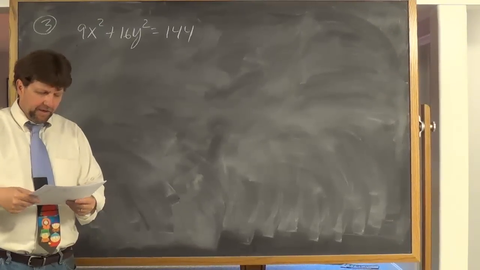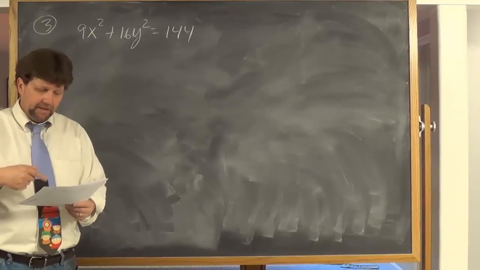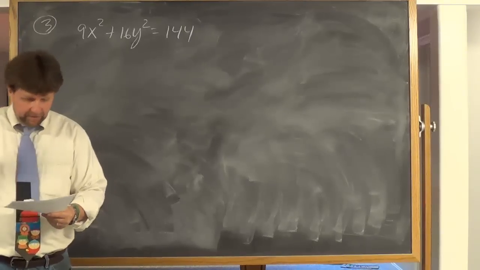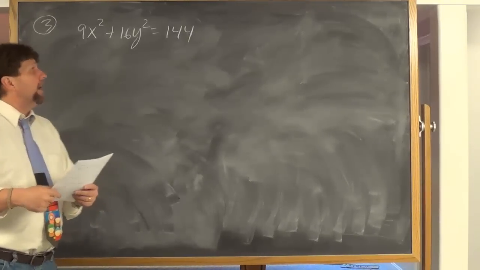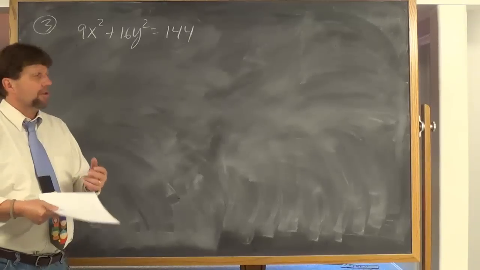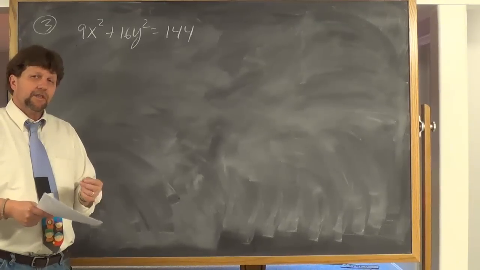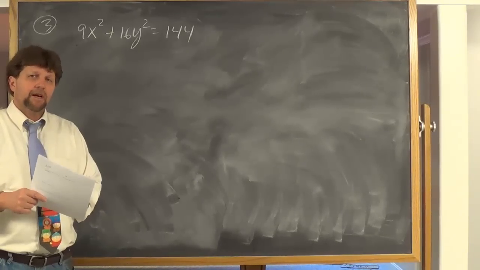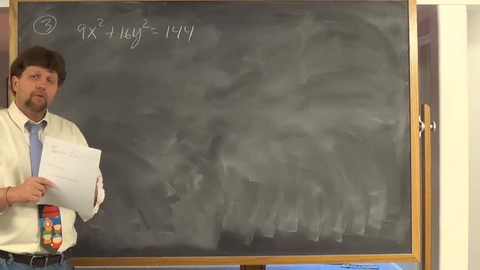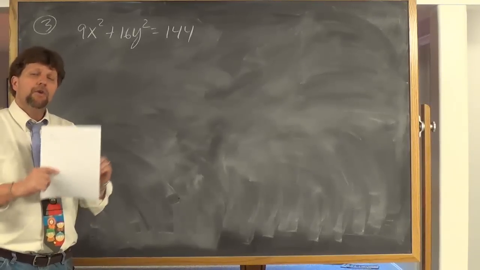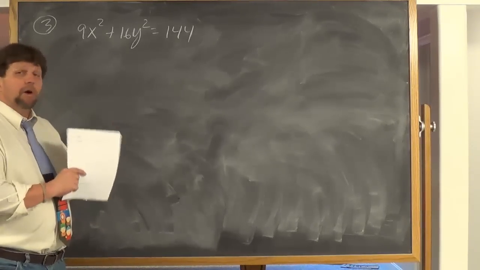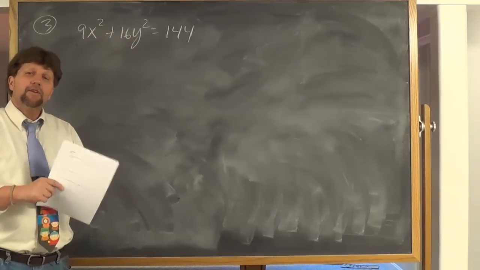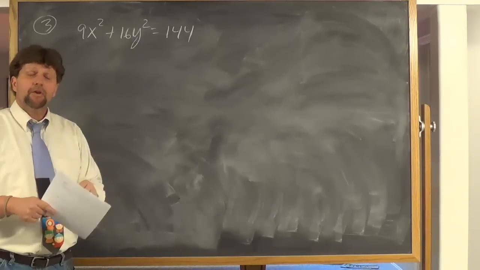Okay, folks, here in number 3, I asked you to graph the ellipse and locate the foci. So I told you that it is an ellipse, so that should help you a little bit. I do have to mention this real quickly. With these conic sections that you're doing, if only one of the variables is being squared, either the x is being squared or the y is being squared, you have a parabola. If both variables are being squared, such as here, you have either an ellipse or a hyperbola.